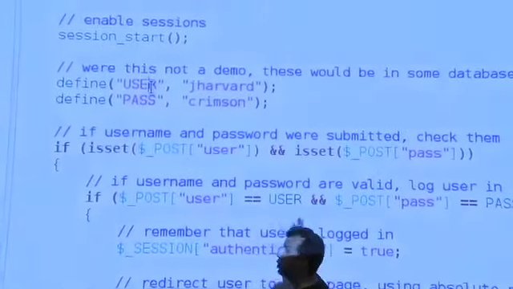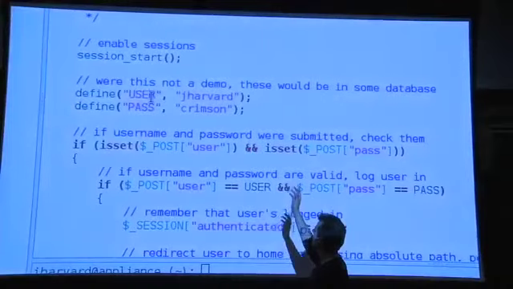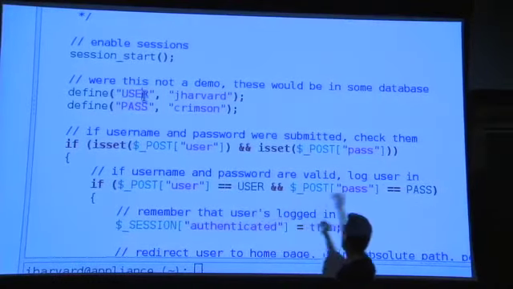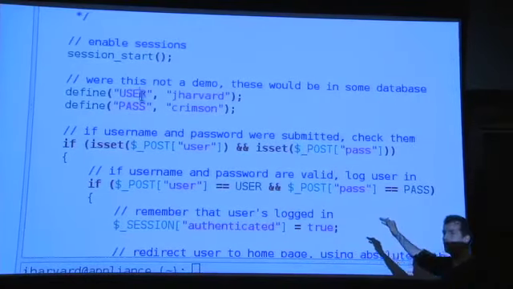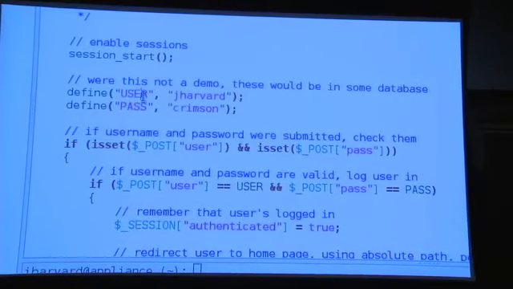And now notice I have some code that's kind of borrowed from the frosh.im example. If user is set in POST and pass is set in POST, that doesn't mean they're correct, but it does mean what? Yeah. That the user actually typed their username and password in the form. Exactly, which is now enough of a starting point for us to check the validity of that username and password.